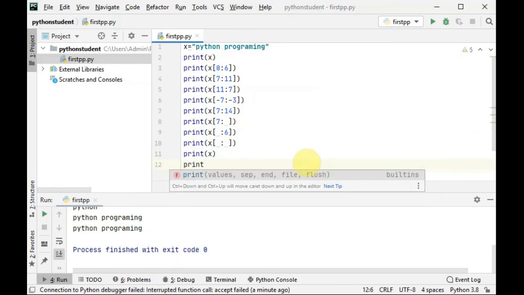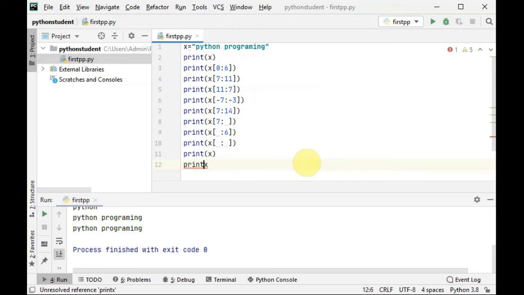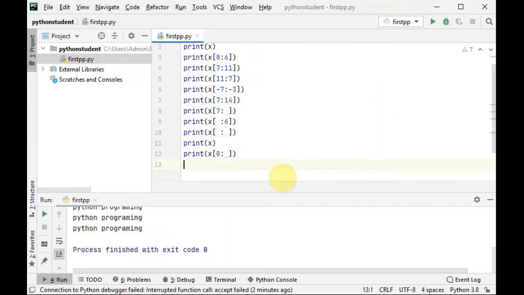Print x 0 to infinite. Then our print, same thing again. Different types of print, but the output is coming the same.